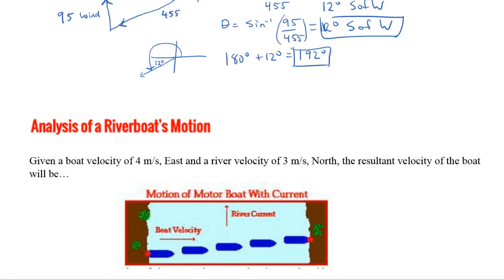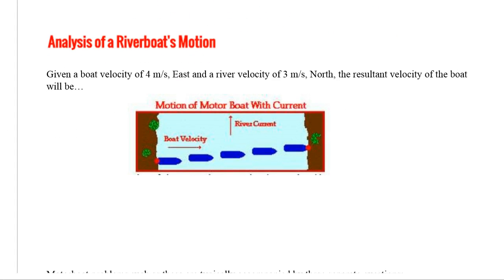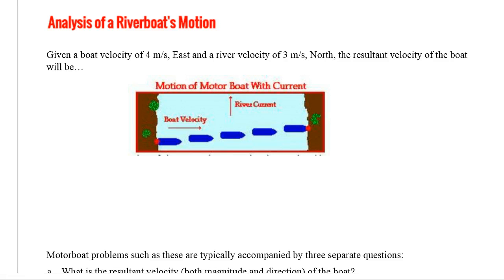Okay, so we're going to turn over to analysis of a riverboat motion, which is actually quite similar. Here's a diagram that I stole once again from physicsclassroom.com, and it's a motion of a motorboat with current. This light blue area is the water, the river, and the river is moving towards the north, and the boat is heading straight to the east. So here this is pointed east, and you get a sense of what I was trying to draw with the airplane, and I didn't do so well. The boat is pointed towards the east, but because there's the river, it slips downstream while it's moving across. Now we're supposed to find out the resultant velocity.